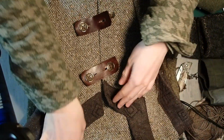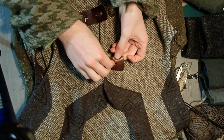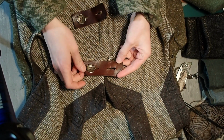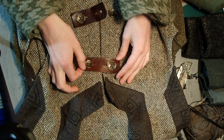This one here is the wool surcoat that I was wearing in the video intro for this video, and as you can see it's done in exactly the same way, but for this one I didn't even bother to cut the leather tabs into neat shapes because it doesn't really detract from how it looks that much.